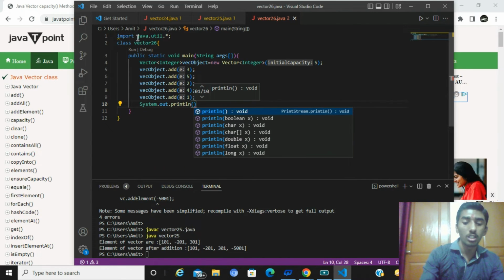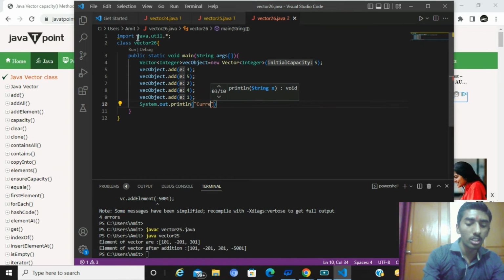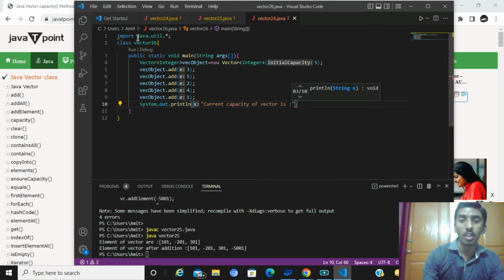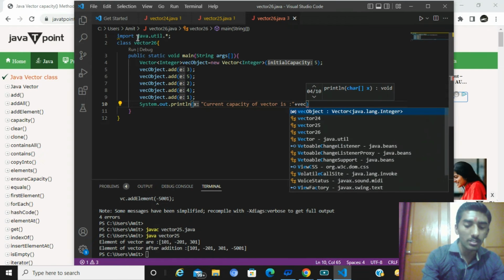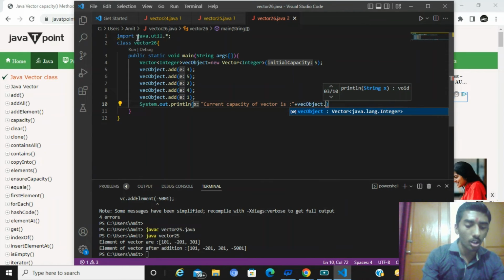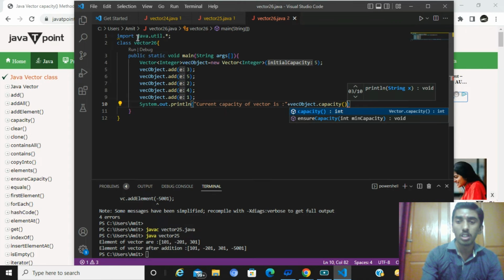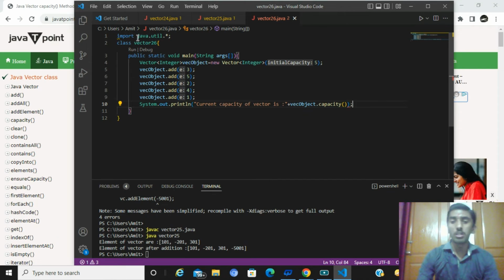Now here you write "current capacity of vector is", now you write plus vector object dot capacity. Now put semicolon. Now my program is completed.